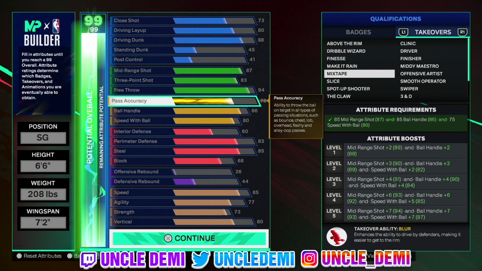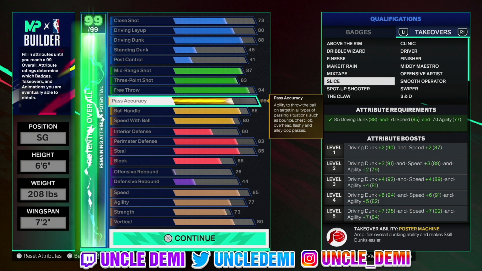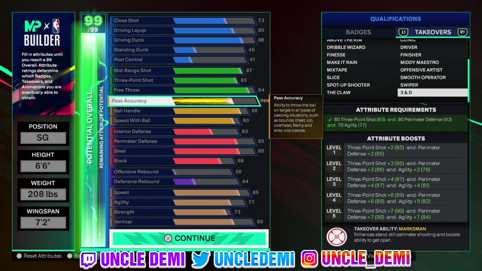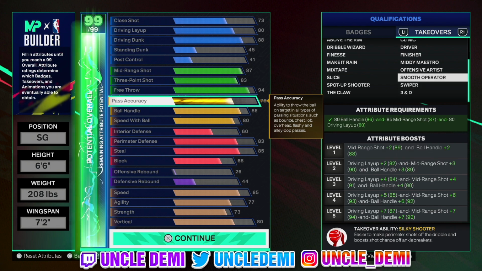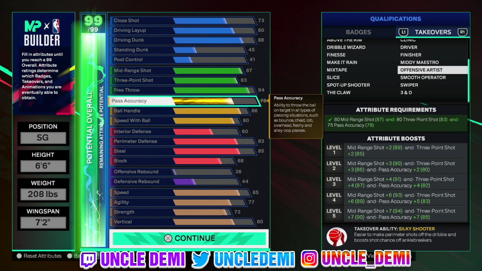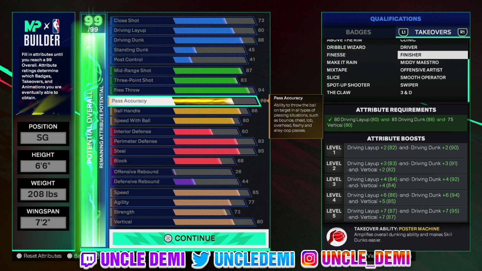This Blur right here is good, but I feel like the other one's better. But I want to do Spot Up Claw. This one right here is another one that I really like. This is 3-point shot, perimeter defense, and agility. Again, preference, but if you want to be playing defense, that 90 perimeter defense is going to help out a lot, and that 3-point shot is going to get boosted as usual. Driving dunk and Steal Swiper, it's all right, but it's really on you. Those are pretty much the ones that I kind of like.